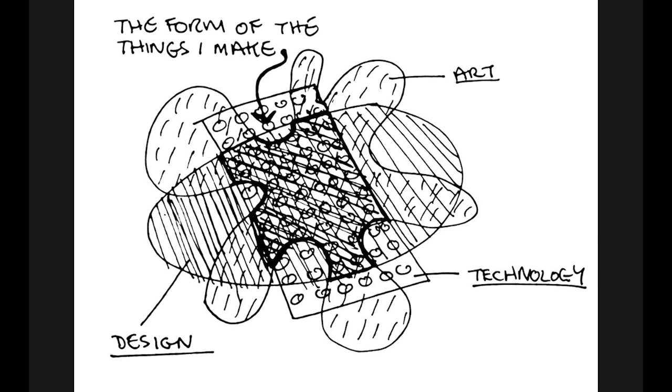I tend to think in shapes and forms in all the work that I do. My mum, like probably all your mums and dads, has no idea what you do for a living, right? They say, I think he or she is good with computers. That's pretty much it, or you get a call when they can't turn the channel on the Sky. So I said, Mum, look, this is what I do. I drew this diagram. It's the intersection of art, design, and technology, and then that shape it makes in the middle. That's what I do for people. And she looked at me and said, oh, I told my hairdresser you invented Google Maps. I was like, no. If I did, I wouldn't be here.